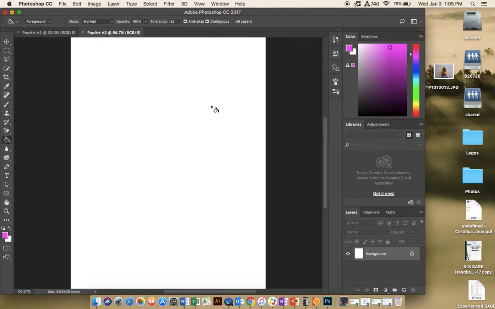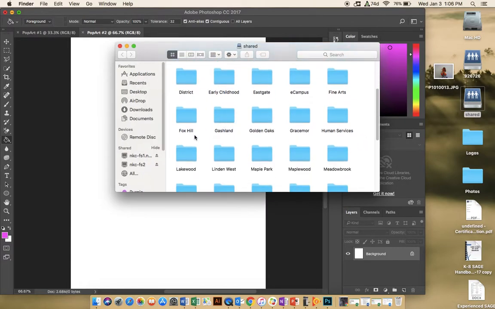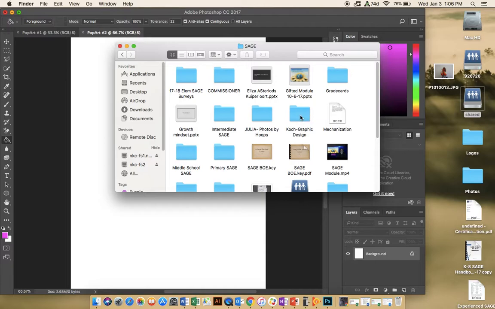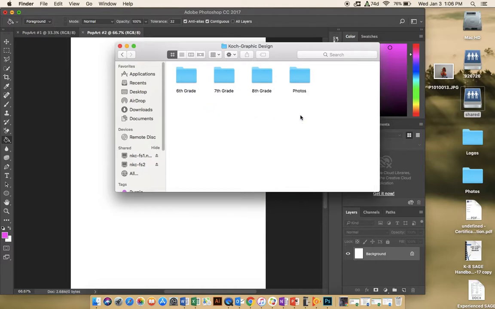We're going to put the image of yourself that you want to do your Andy Warhol style work onto the second document. So you should have your image on your desktop. If you don't, you need to go to the shared drive, find the Sage folder, and then the folder with my name and graphic design.